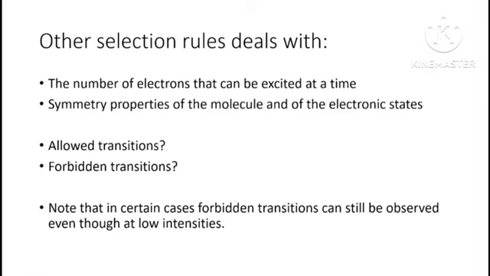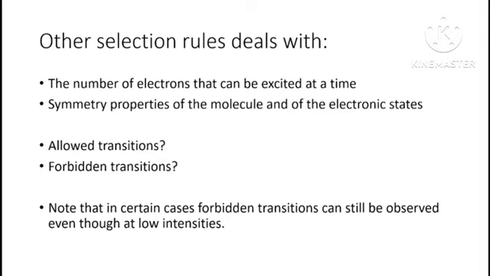So when dealing with selection rules, we look at the symmetry properties of the molecule as well. The same thing applies to the electronic states. We don't expect certain changes to occur within the electronic states of the system that we are dealing with. So you keep that in mind. That is one thing you can talk about in terms of symmetry properties. Nothing should change, or certain specific characteristics must remain constant regardless of the changes that occur in the system.